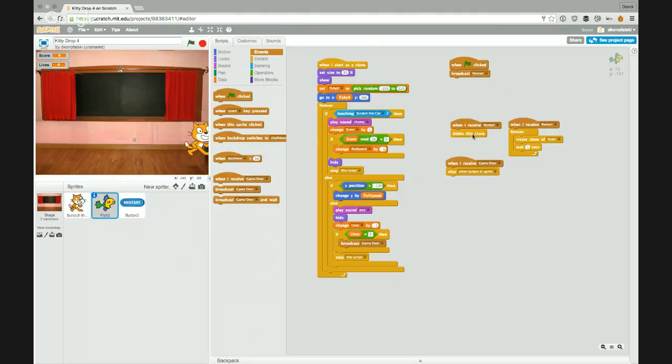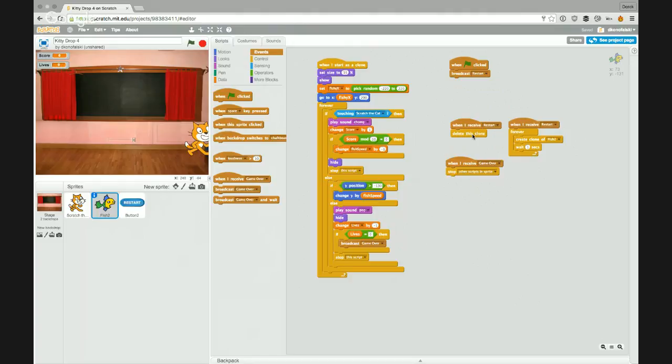And you might be wondering why we used a second restart block instead of just using the one we already had. Some blocks in Scratch, you'll notice that these here have a little nub down at the bottom, a little puzzle piece connector, and some of them are flat at the bottom. The flat ones are end blocks. You can't continue anything on them because there's no other action that can happen after that happens.